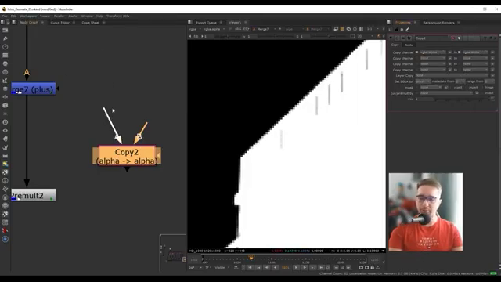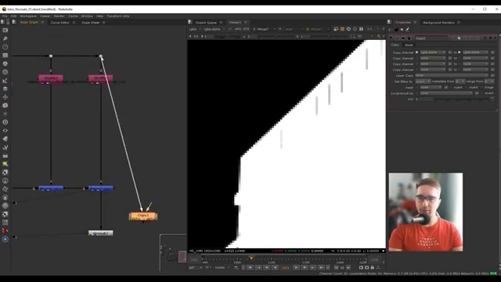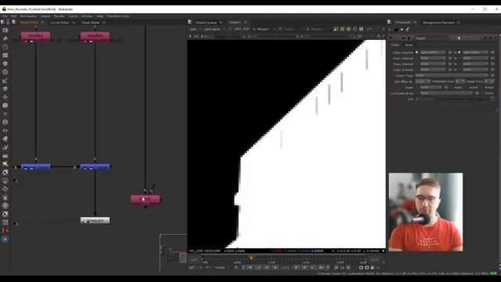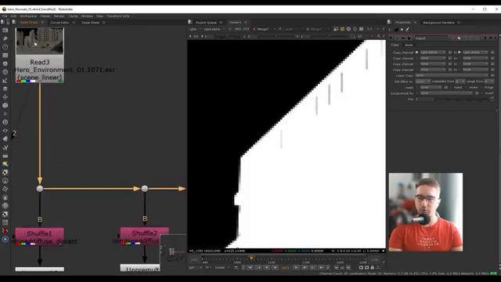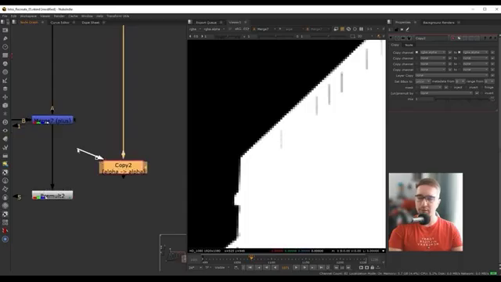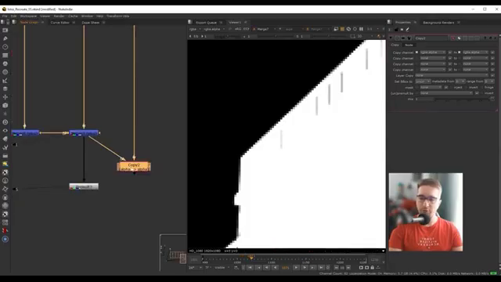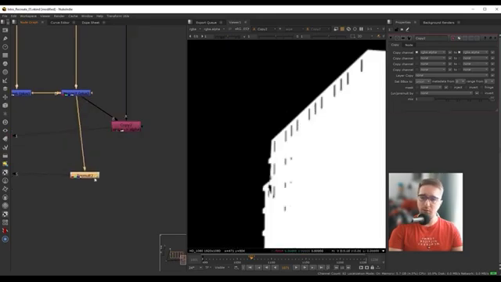We want to copy the alpha from our main render, and I will point this over at this dot over here, and let's maybe add another new dot. If we follow the chain here for this A layer in the copy, we can see that this will point all the way back to our original render. So we'll grab the alpha from the render and we want to copy it. This B layer should be our merged result. So from our main render to our final result here from the merge, if we look at this result now, we get the alpha that we need, and now we can do our premult after we get the alpha.